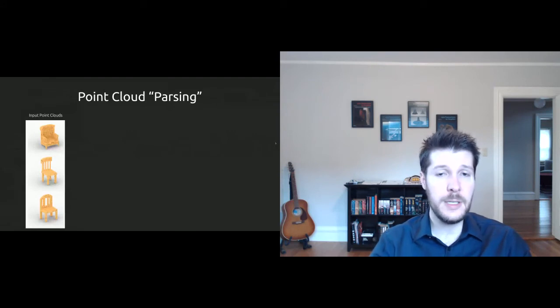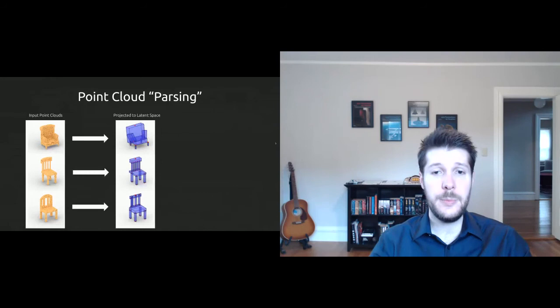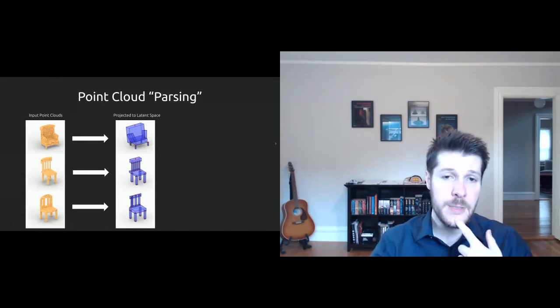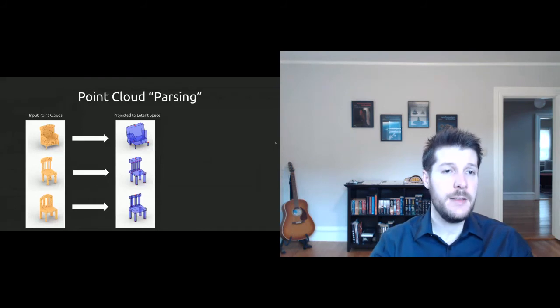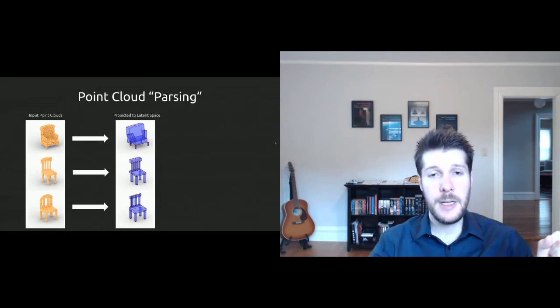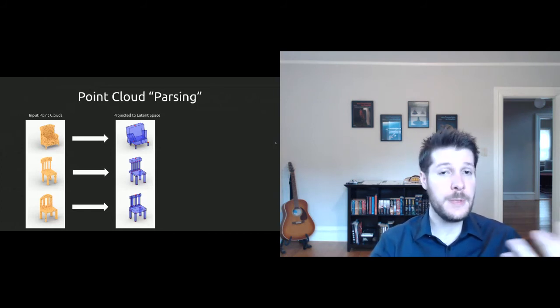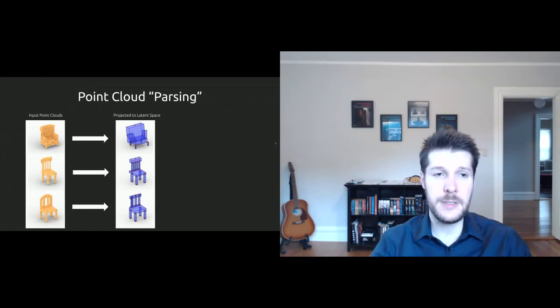So if we project these to our latent space and then run our decoder, we get outputs like this, which are close-ish to the right shape. They have some problems, and what's actually quite nice about our system is that the interpreter, the runtime that executes these shape assembly programs, is completely differentiable with respect to the parameters of the program. So once we get one of these programs, we can just optimize its parameters so that the output geometry, the output shapes we're seeing here, do the best job they can at fitting these point clouds in a point-to-surface matching distance kind of way.